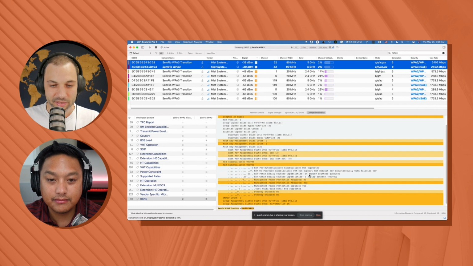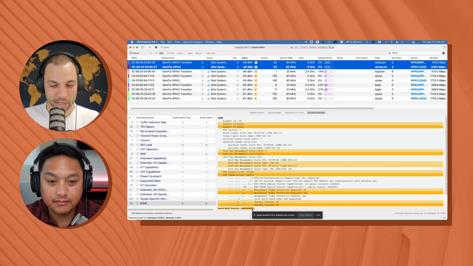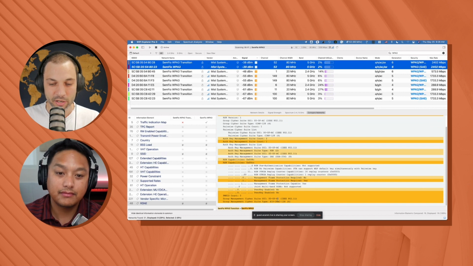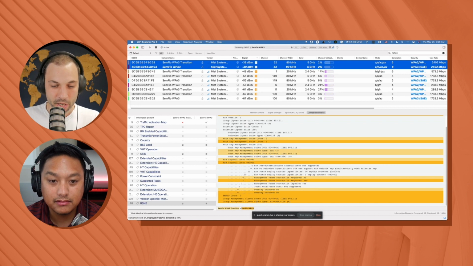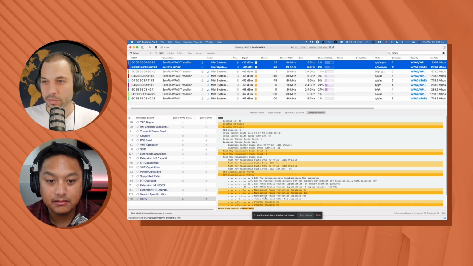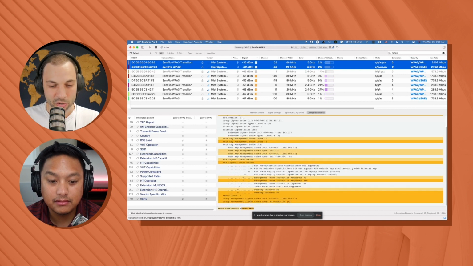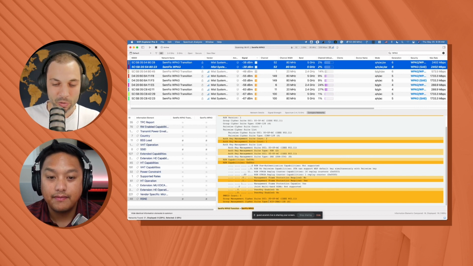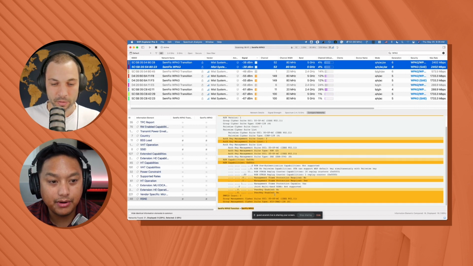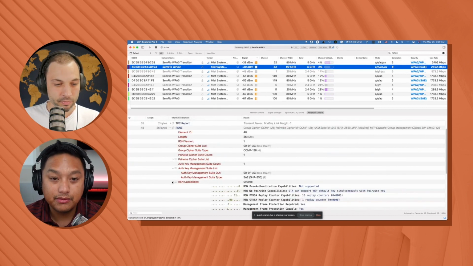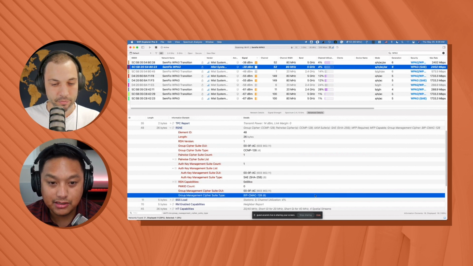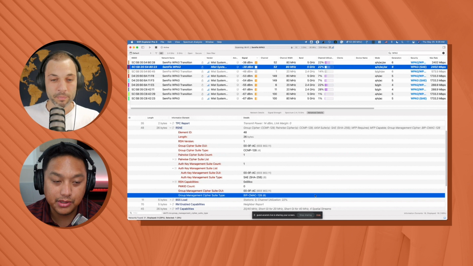So this is something that was added for WPA3 here. What you see here in dark yellow is something that was added on that WPA3 SSID, and it's showing us that the group management type is BIP CMAC 128, which is the one that they use for WPA3 SAE. Also, in a previous episode that we recorded on OWE in transition mode, the OWE capable devices connect to a hidden SSID that is OWE.